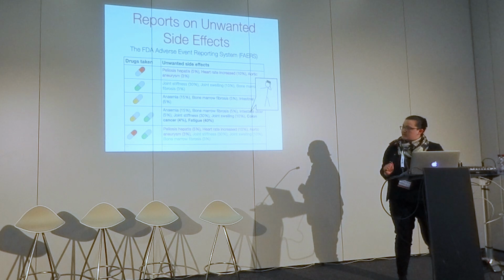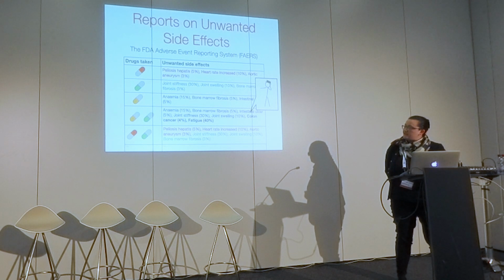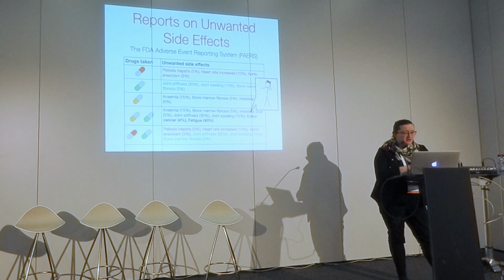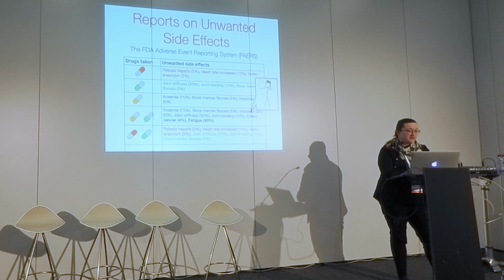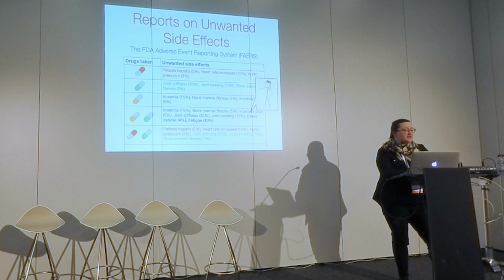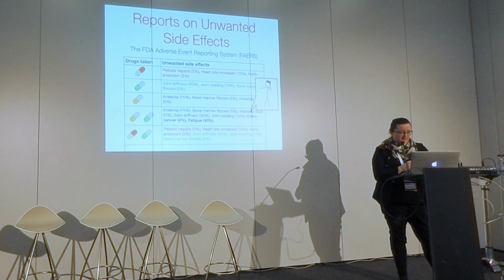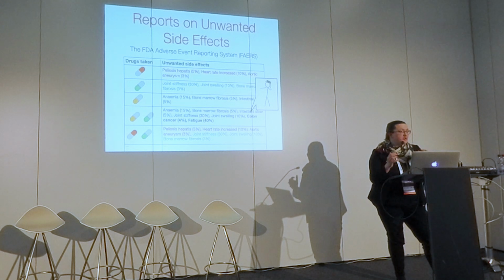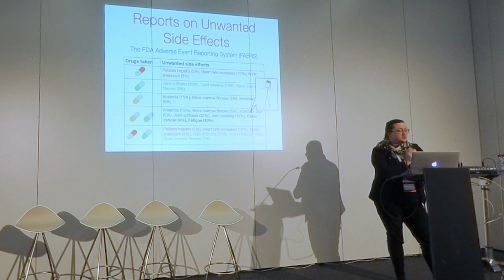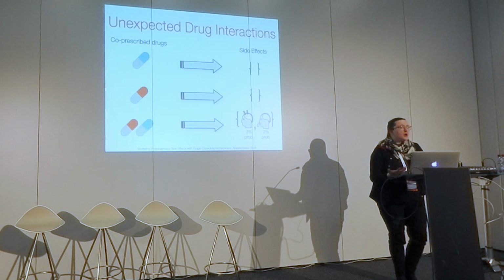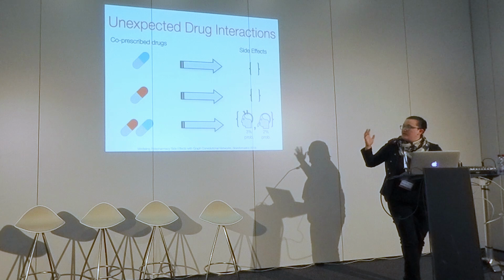However, if you look at another example, green and orange drug, we see that patients that take green and orange drug together experience side effects: they might develop colon cancer at a certain rate and experience fatigue, which we do not see in patients that take either the green drug alone or the orange drug alone. And that is unexpected. We would not expect to see that if the 2 drugs, orange and green, did not somehow interact with each other in a way that we do not want. So this is known as an unexpected drug-drug interaction.